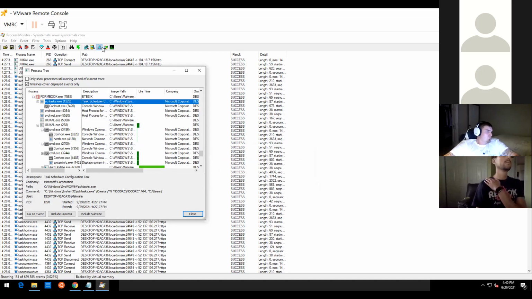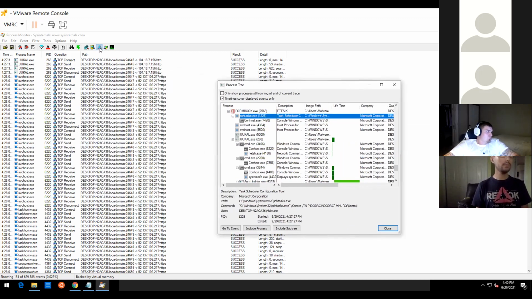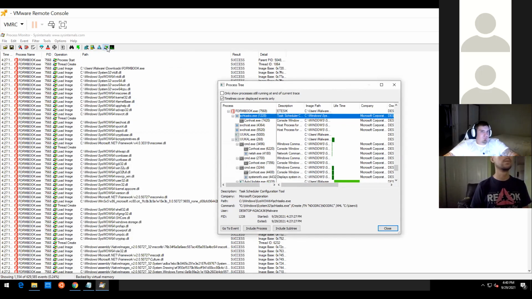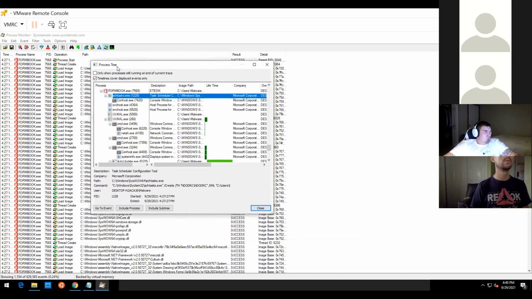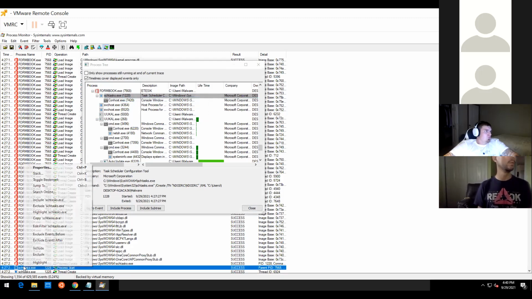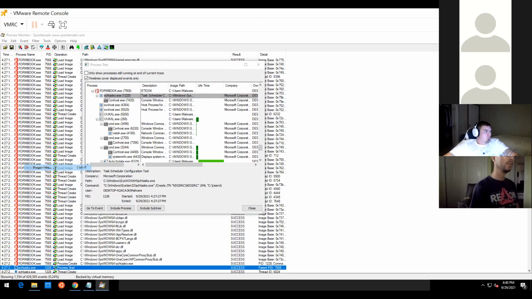Okay, yeah. Oh, so I know why that happened. It's because of the filter. We have to select the filter so it shows us the associated activity. So you have to select this filter right here, and then that will show you all the process activity. And then you have to right click on here. So you go to event, and then you right click on properties.